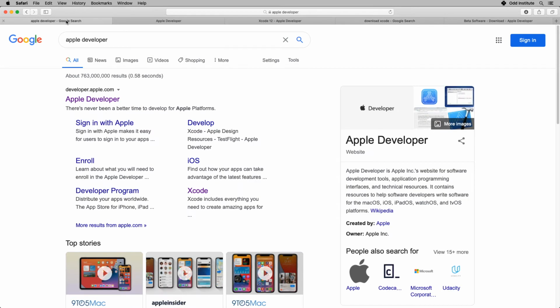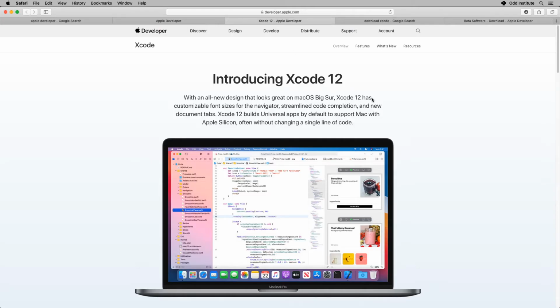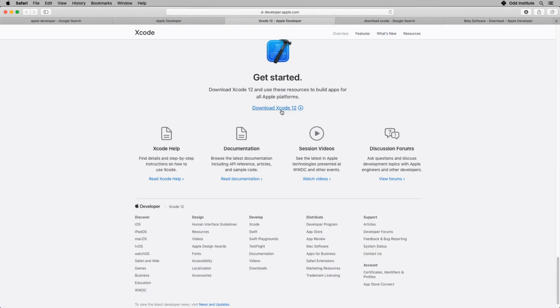going there. I want to take you through the different steps so you understand the relationship between Xcode and Apple and everything as well. So developer.apple.com is the portal for everything to do with the development of Mac or iOS applications. Within it, in the develop section, there is Xcode. If you click on Xcode, depending on the version that you're installing, you will see a view that introduces a certain version of it. And then somewhere at the bottom, you should find the download for that version of Xcode.